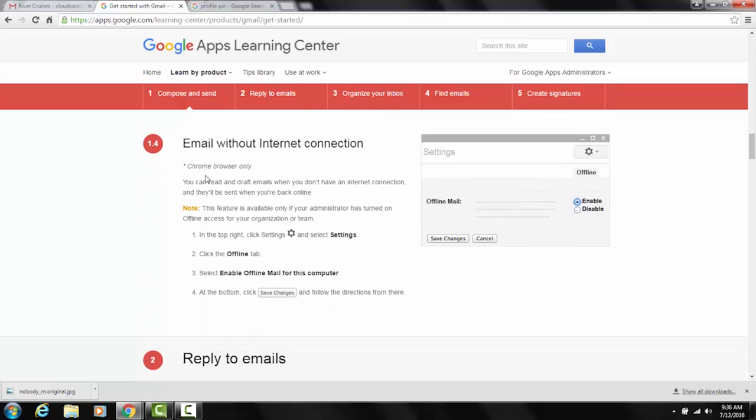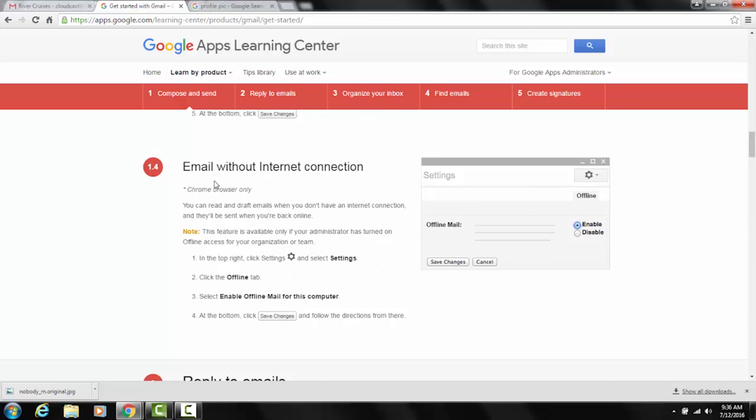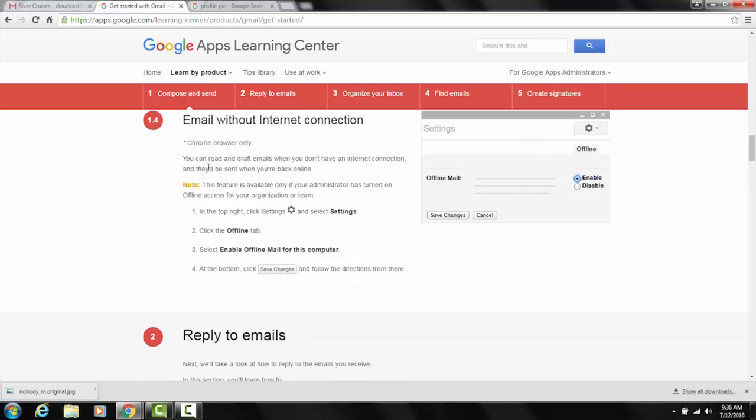Okay, email without an internet connection, right? There's gonna be times where, I was just out in Denver, and I had to sit on the plane, but I had all these emails, and I wanted to go through and finish my emails. And the way it works is, when I get back off the airplane and it hits the internet, it then syncs all the work that I've done, and it'll send out all my emails, okay?